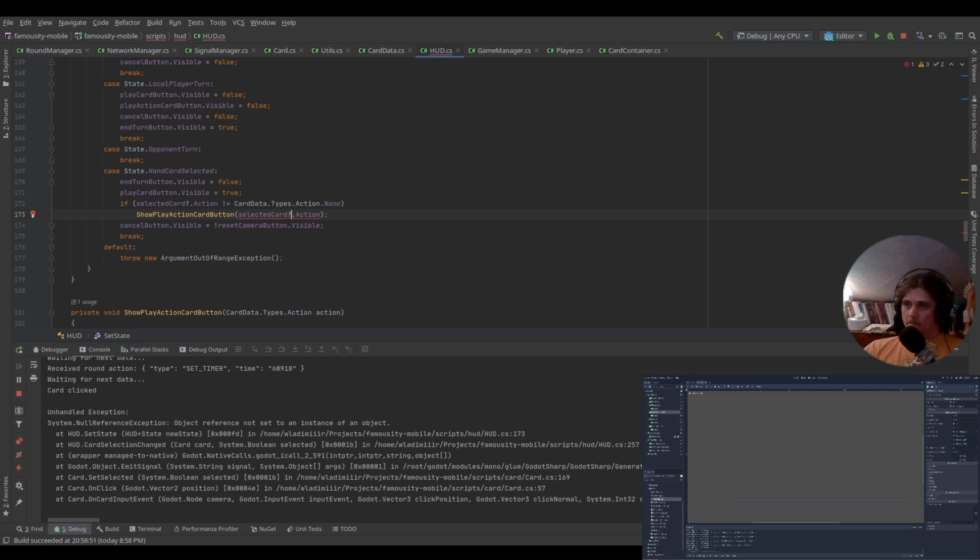Okay, so now, yeah, whatever. Actually, not whatever. Yeah, because it might happen that the selected card is null here, and it will return true of this condition because it's null, different from the none.